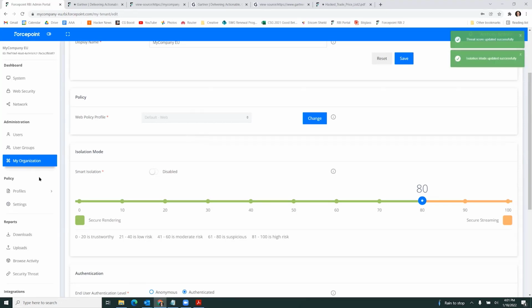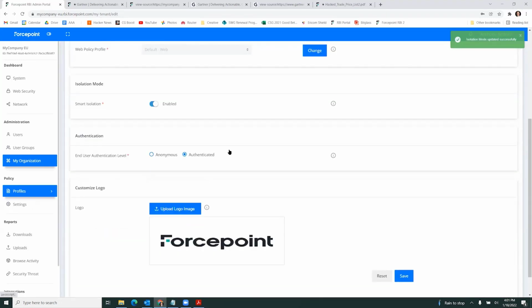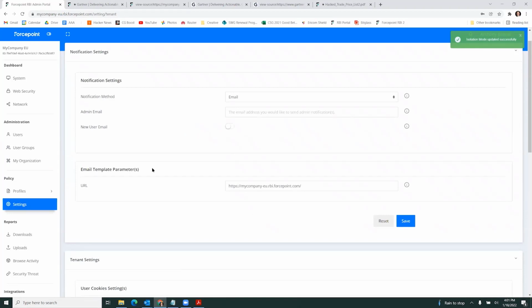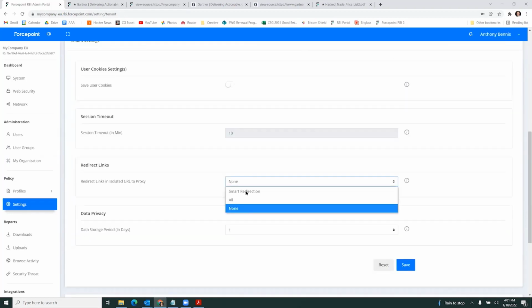Okay. Moving on through settings, you can see here that we also have the ability to use smart redirection. This is part of the philosophy as we design our RBI solution. We want to remove the burden and complication of setting up an additional security layer by automating and simplifying the configuration wherever possible. We know that RBI is an additional security layer to your existing security solutions. What we don't want it to be is an additional layer of complexity.